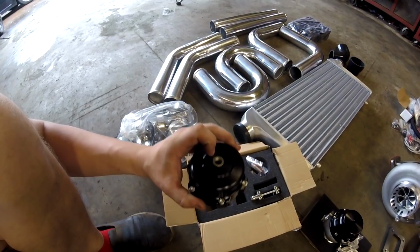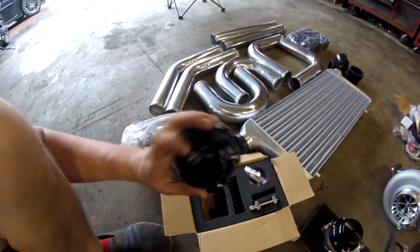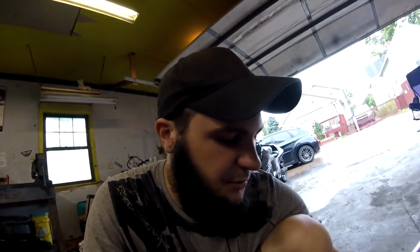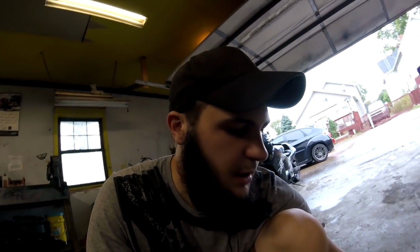So the one that's pre-installed is a fairly soft spring, which is going to allow the blow-off valve to go off easier at low boost, probably under 15 PSI. But I did have an issue with the factory spring that comes with this on my Civic. At about 14 pounds of boost, the boost would start to fluctuate and the blow-off valve would start prematurely opening from the back pressure, or the boost pressure, in the piping.